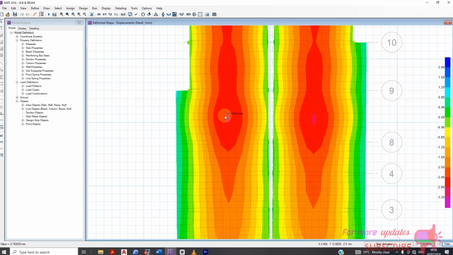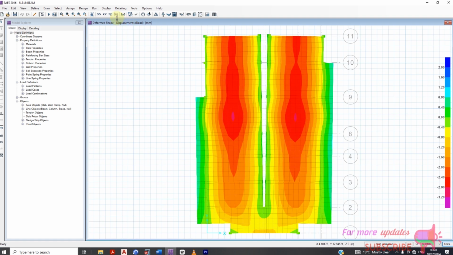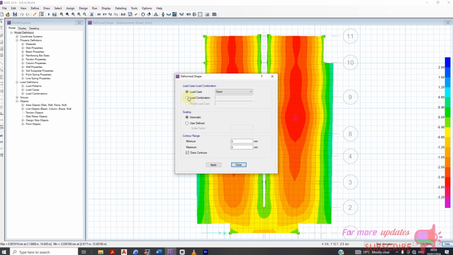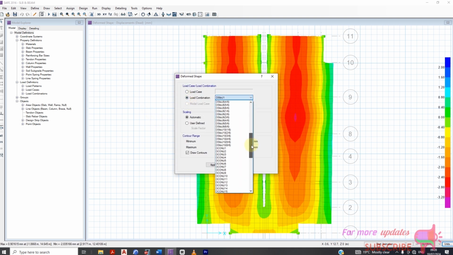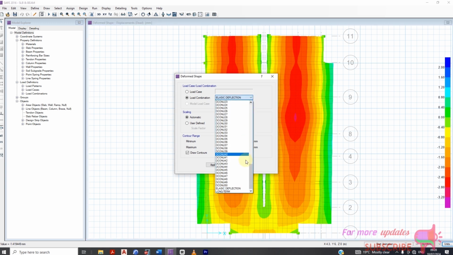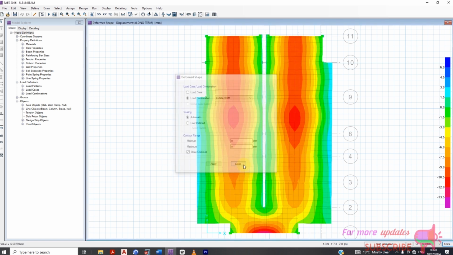Then let's go to, we need to check the deflection shape for the long-term combination. So display deformed shape, check combination, check long-term combination. Apply, then close.